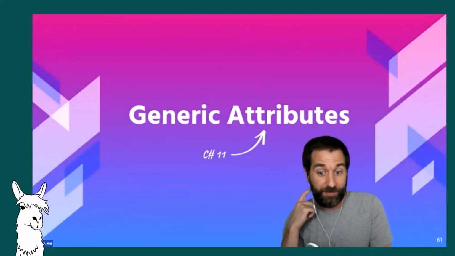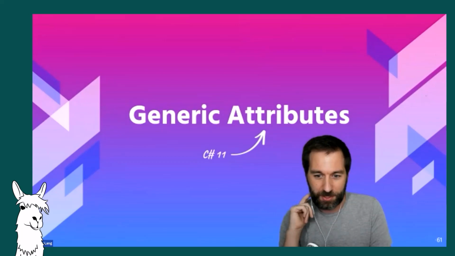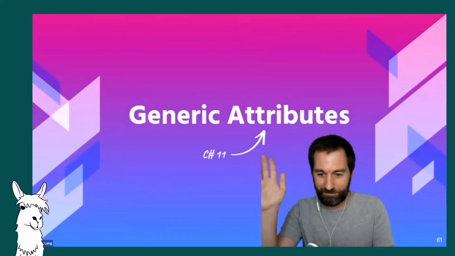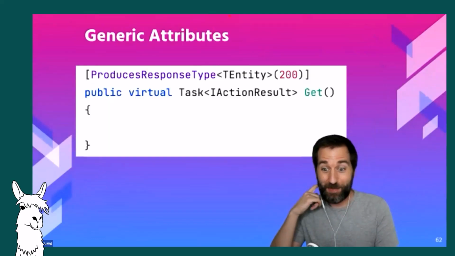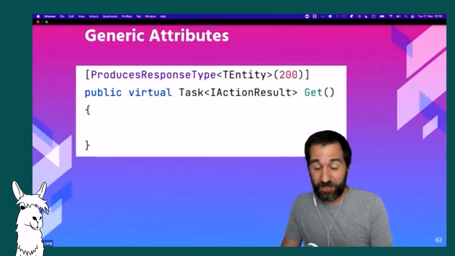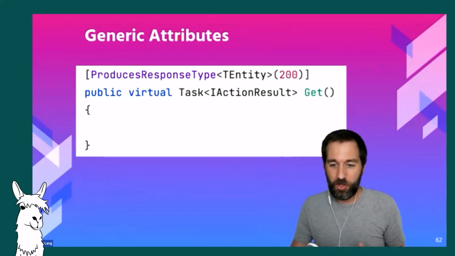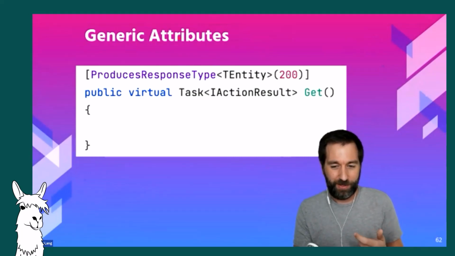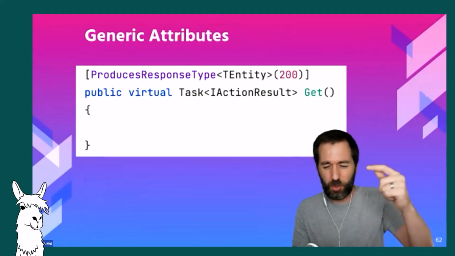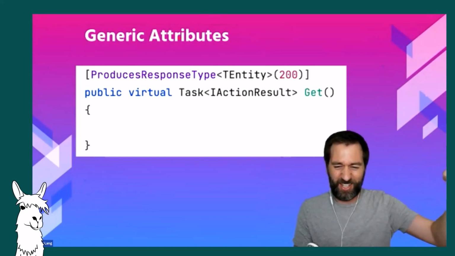Another C# 11 one, and this almost made it to C# 10, but they pulled it out because of some issues it caused in certain areas of the tooling, is generic attributes. I won't spend any time on this because it's exactly what you think it is. Attributes today cannot be generic. They want to make them generic. And some places where that makes a big difference is when you're using open generics. There's no way of expressing an open generic. You can't put an attribute on something using a type argument that's a generic type argument.